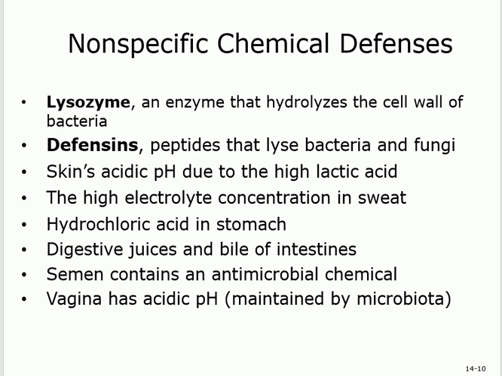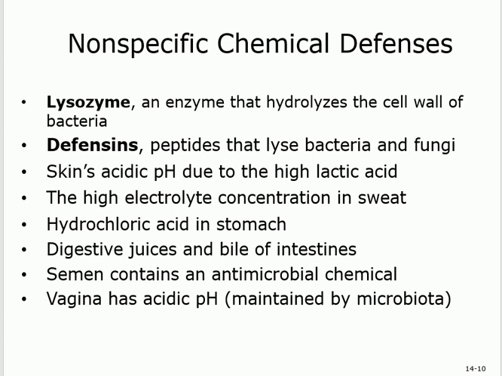What are the chemicals that are helping us? We talked about part of it. Lysozymes, we talked about those. Lyso, break down, lysis. Zymes, enzymes. Enzymes that break down, like the lysozymes in our tears. Okay? Defensins. Defensin is coming from defense. So this is a secretion, a chemical that can break down bacteria and fungi.